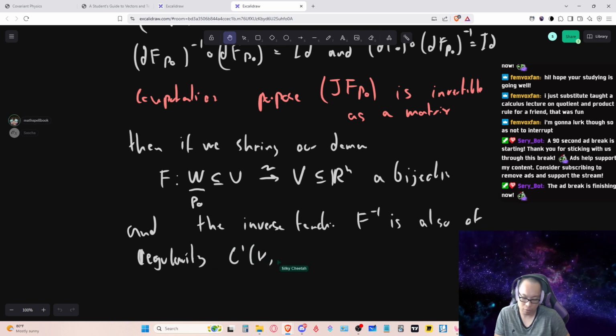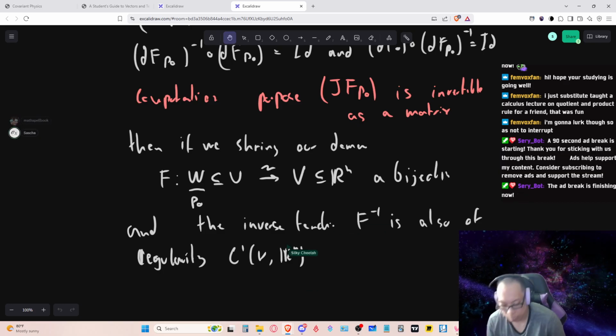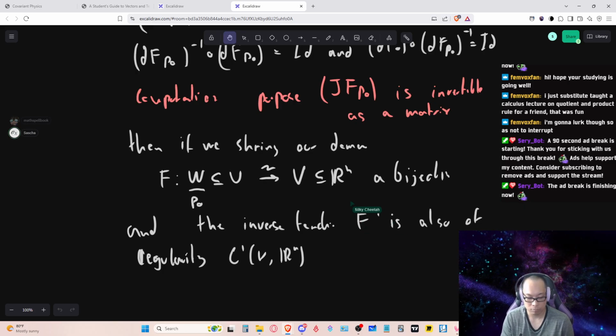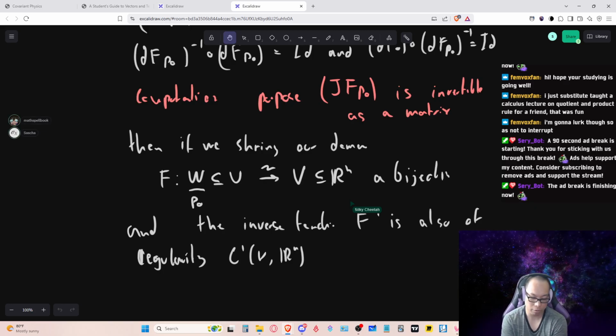What do you mean by regularity? There's a question we have to ask: if a function is a bijection and differentiable, will its inverse function also be differentiable? Is that what regularity means? Yeah. Here, regularity just means that the inverse function will also have all its partial derivatives continuous. Oh, okay. So basically it's saying the inverse function is as differentiable as the original function, right? Yeah.